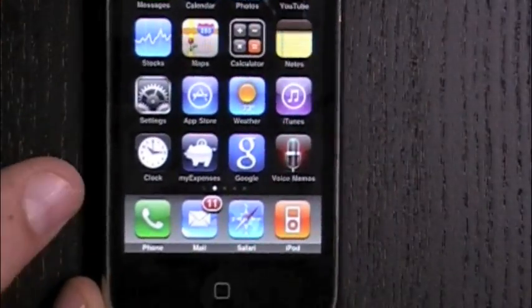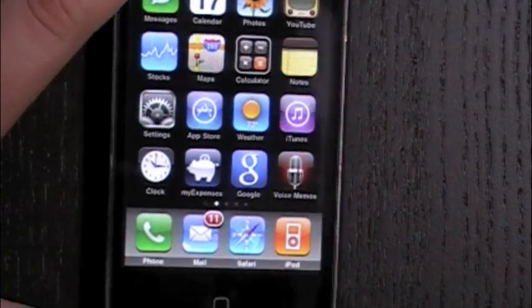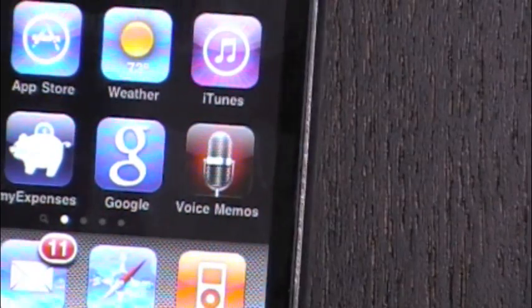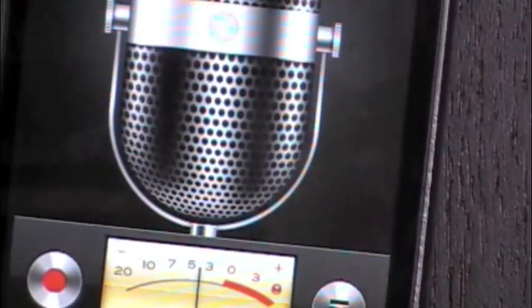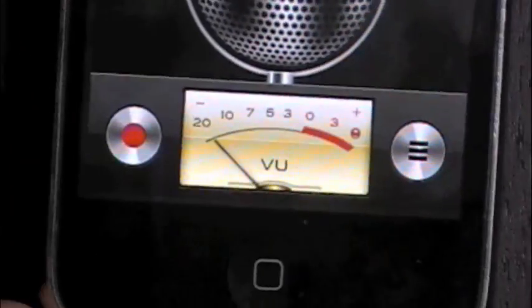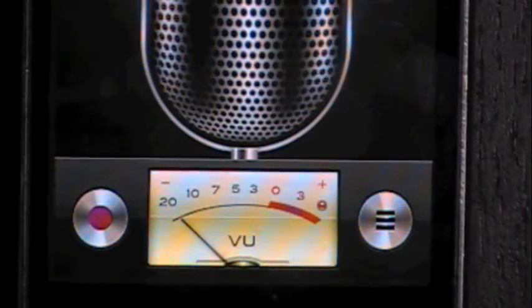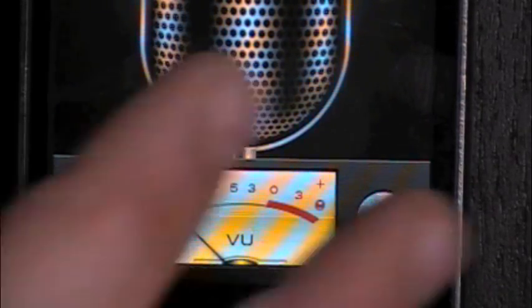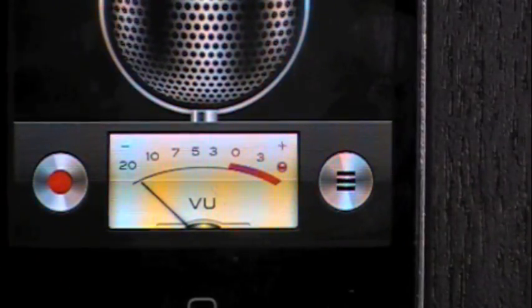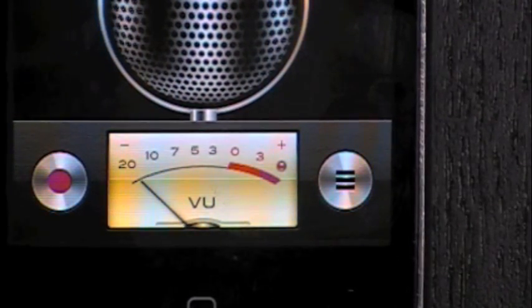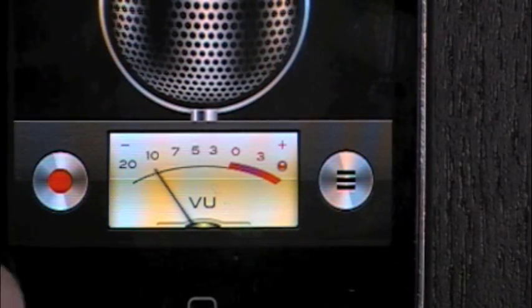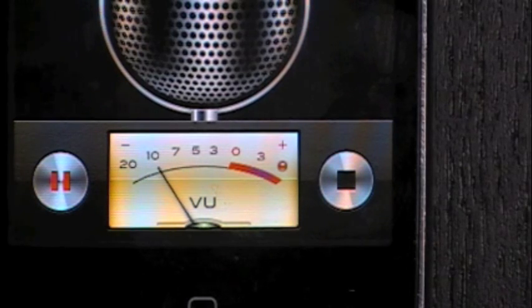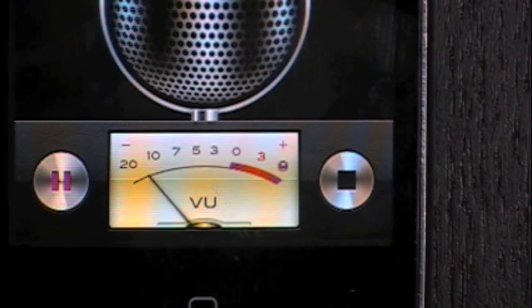All right, so now I'm going to go back. I'm going to show you this application. It's called Voice Memo. I'll zoom in to show you the icon. That's the icon, nice little design. We'll launch. Here you have a microphone. At the top you have all your other settings. Here you can record. When I speak, it goes up. If I hit the desk, it goes up as well. Here you can hit record. Now I am recording this voice memo.